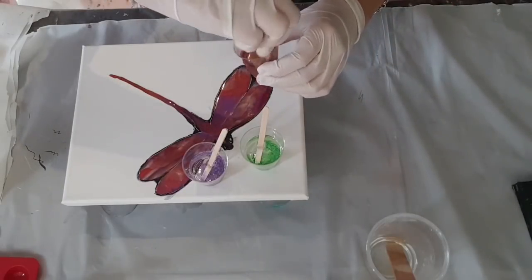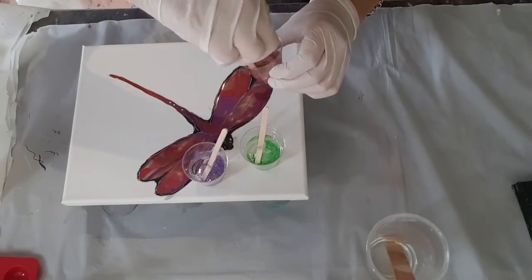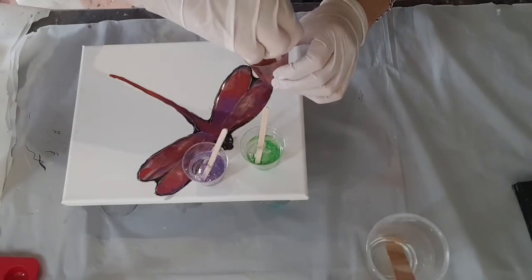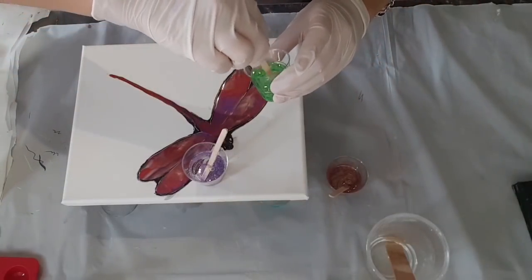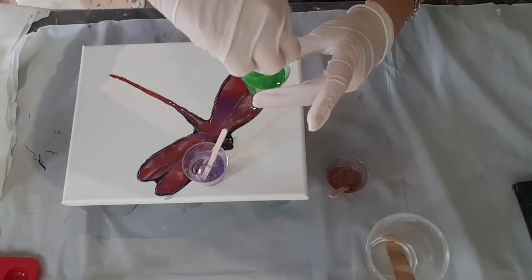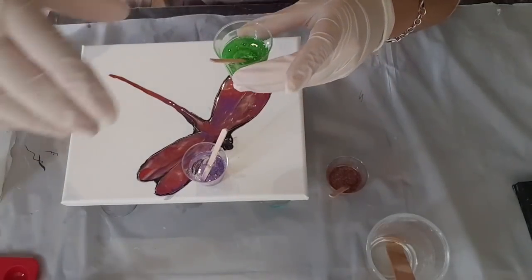But not to say you can't use Perlex. They are just wonderful. You know, they're just a little bit pricey, but they do work. So just mixing. Once I've mixed them, I'll come back and then we'll continue with the pour.